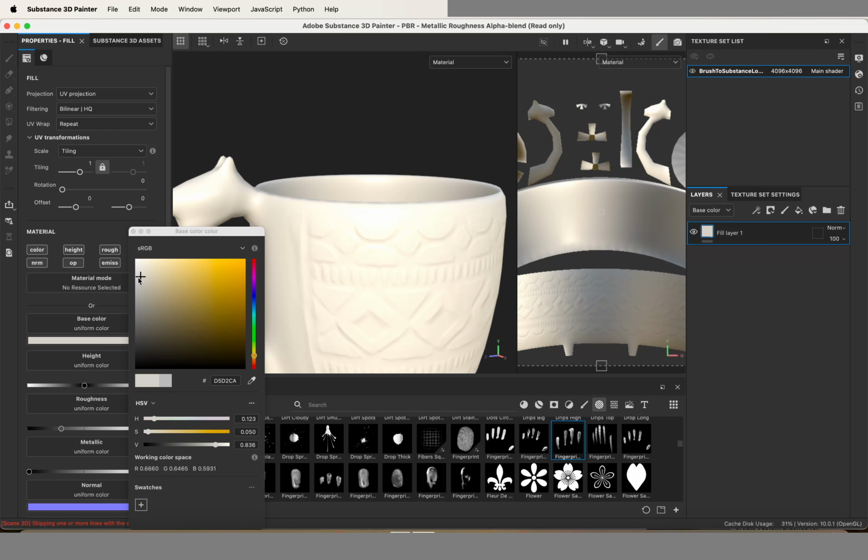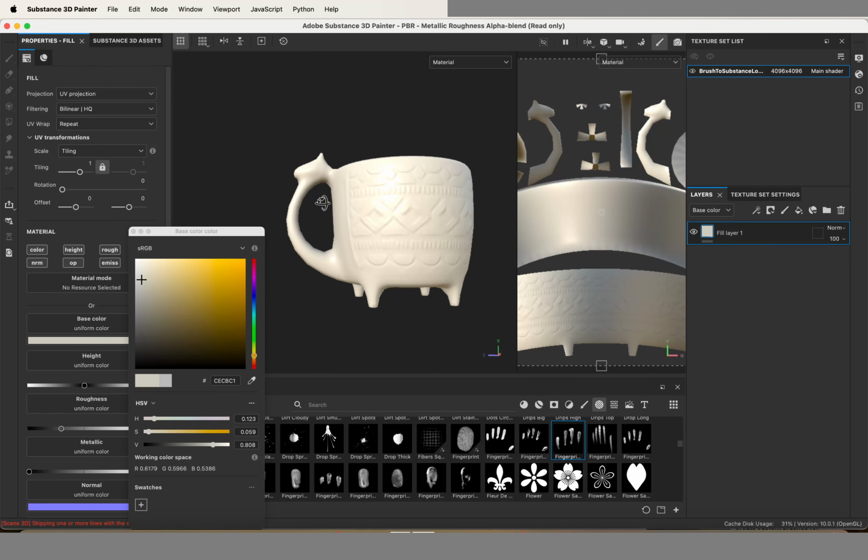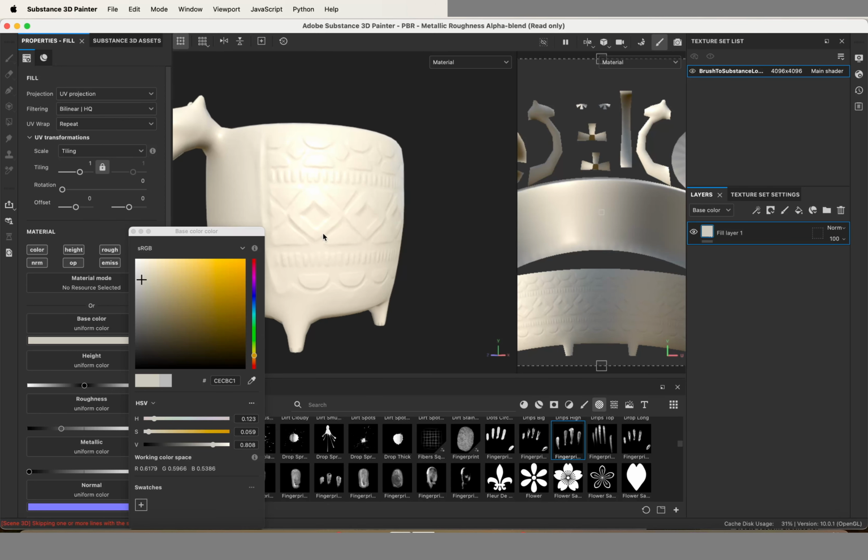Pretty neat. I might go just a little darker, because nothing is really pure white, especially something that's a little older. I would say I'm pretty happy with this. Maybe just a touch lower, like that. Cool. So that's my base color.